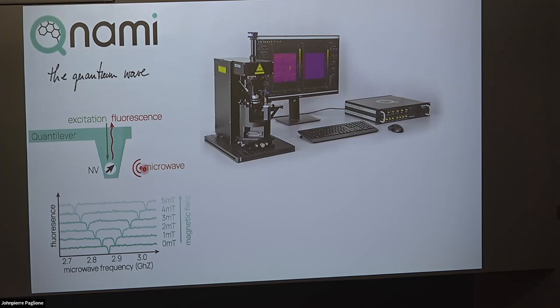Okay. So we should not be contacting the sample. You don't want to be doing contact mode with this type of thing. Gotcha. You approach the sample, you don't actually touch it, and then you back off a little bit from there and you do a constant height. Got it.